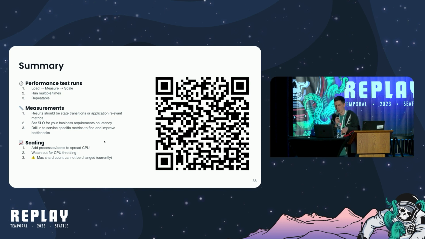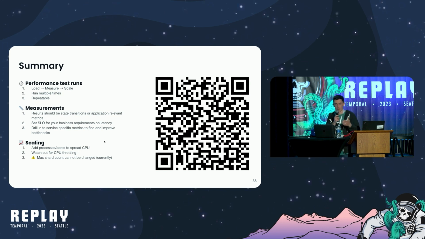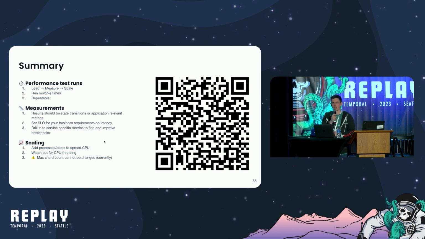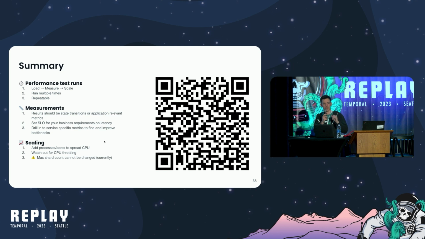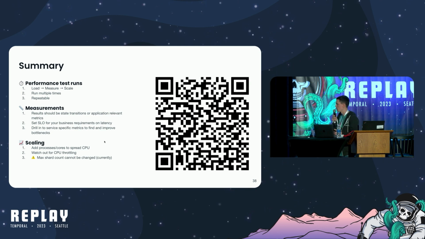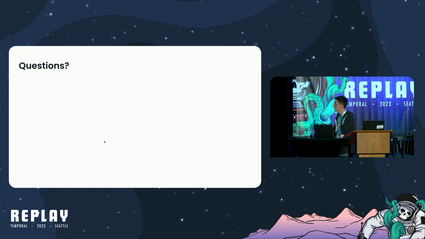There are increasingly ways to migrate stuff over. We've heard a lot about global namespaces and cross-region replication and that kind of stuff, but that's not a straightforward thing to do at the moment. So don't rely on that. Performance test, emulate your workloads, and try and get a feel for your shard count before the fact.